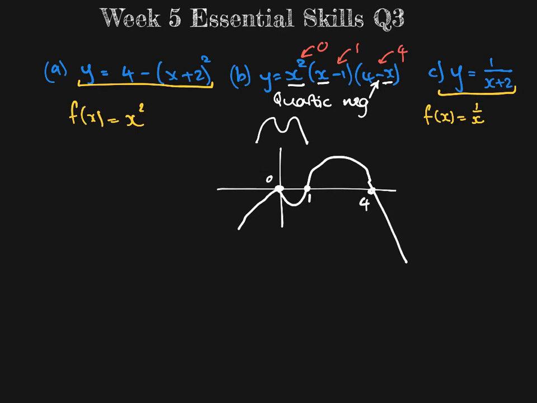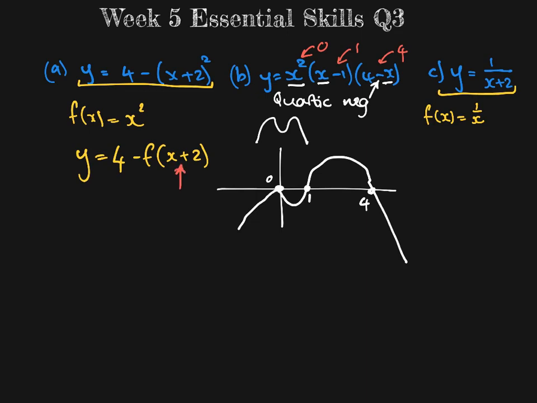Right, coming to this first one, where I've got a transformation of parent function, let's think what has happened. So if I flip this notation, I haven't actually got x squared anymore. I've got x plus 2 squared, so that's f of x plus 2. And there's a minus there and there's a 4. So now I can work out what's happened.